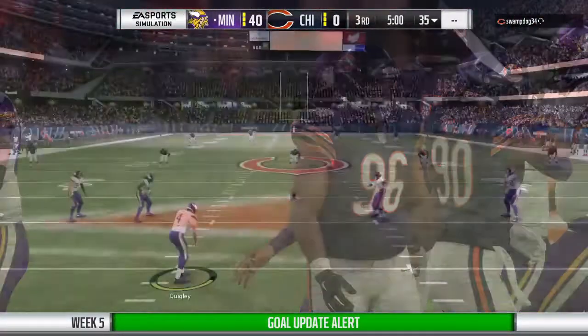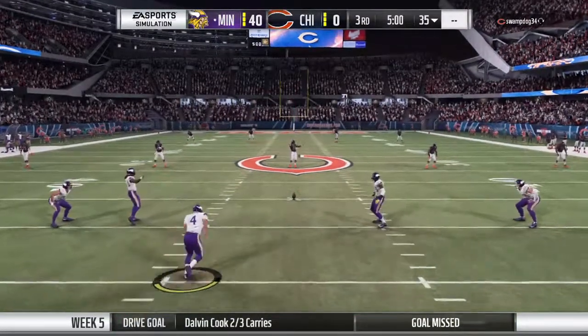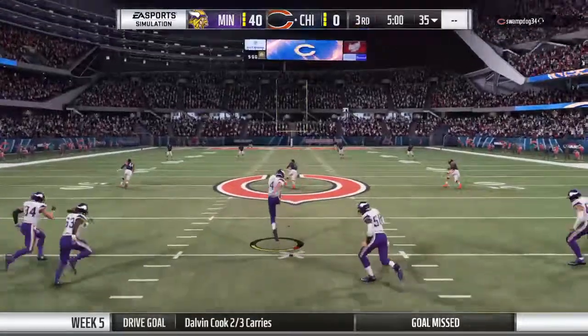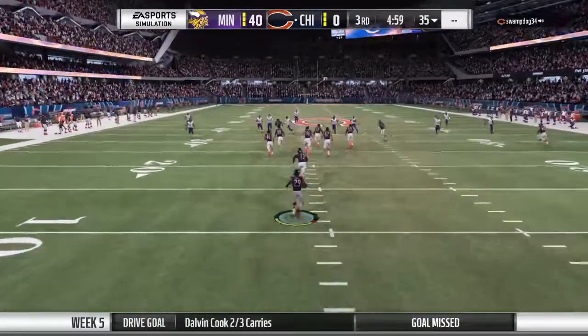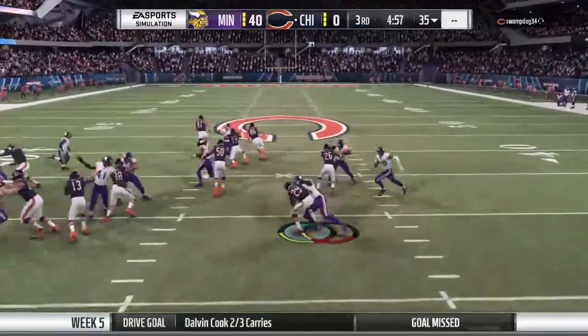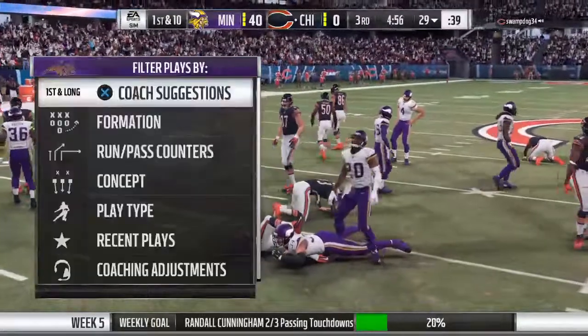Correct on both counts, all right? Because once he took off, I mean, let's face it, that should have been done in Big Sky Country. Aren't any speed limits out there? And off he went. Glad I wasn't the one trying to chase him. This one taken just inside the 10. And a good return as he'll be stopped just shy of the 30-yard line.